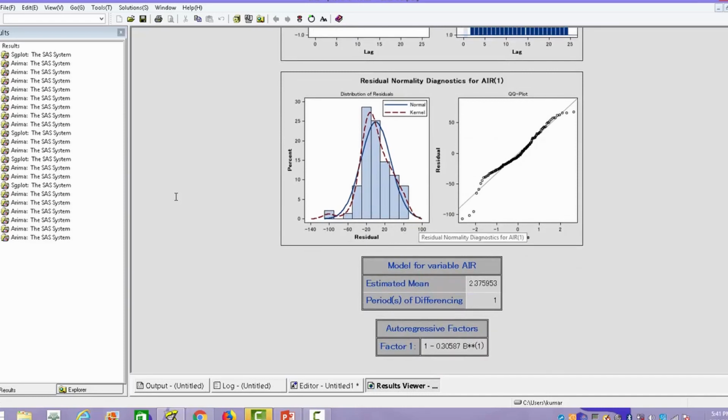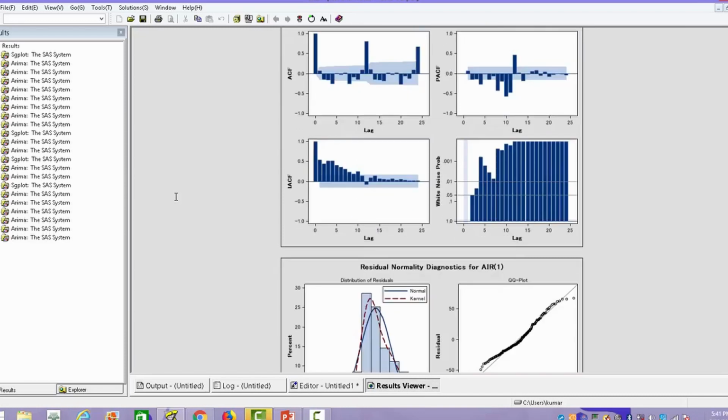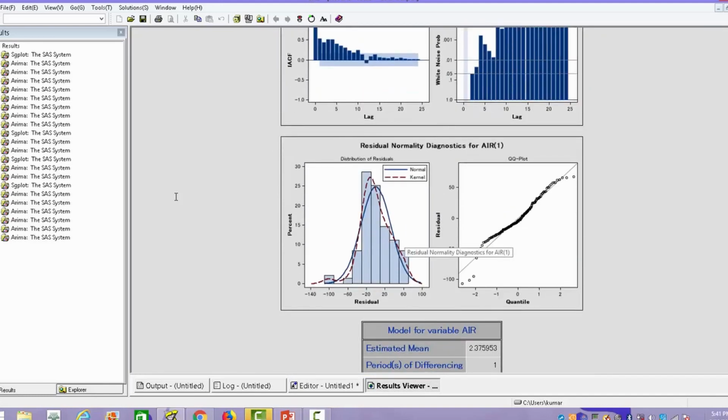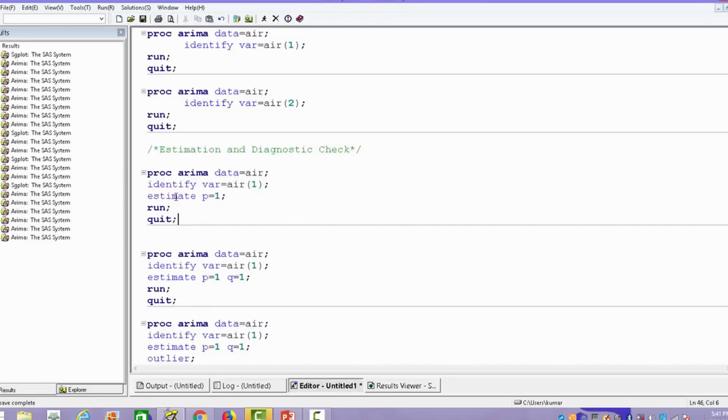So there are two signals that tell us that this model doesn't fit the data quite well. Firstly, the residuals are correlated, and the plot doesn't seem to be a normal distribution. The residual doesn't fit a normal distribution. Hence, we will see other models, right? We'll add the MA terms, which is the error term, to the model, and see if it makes the model better or the forecast better.